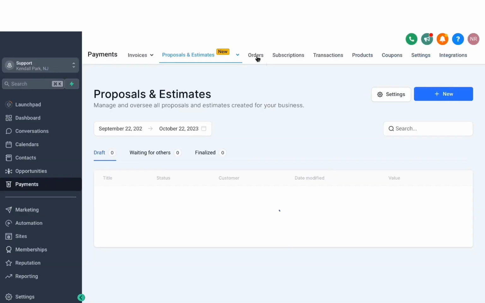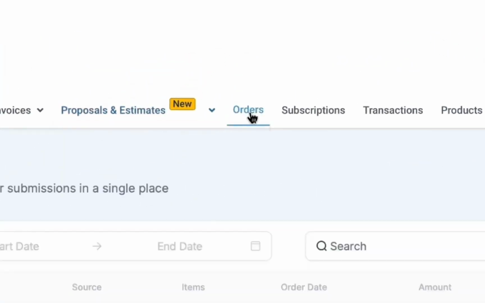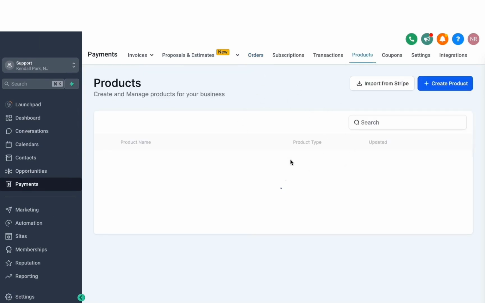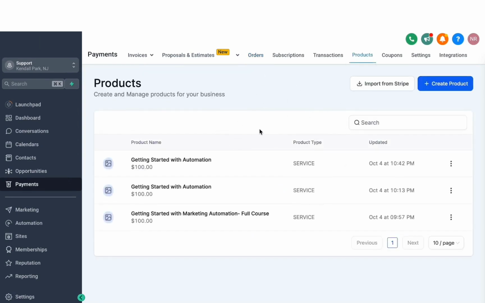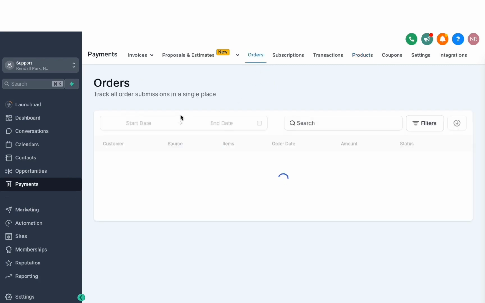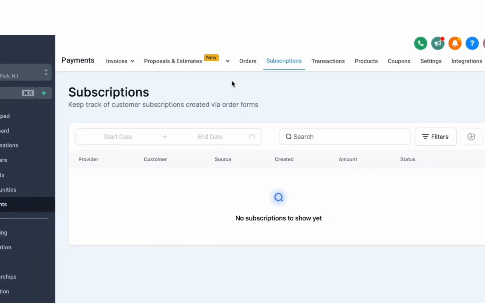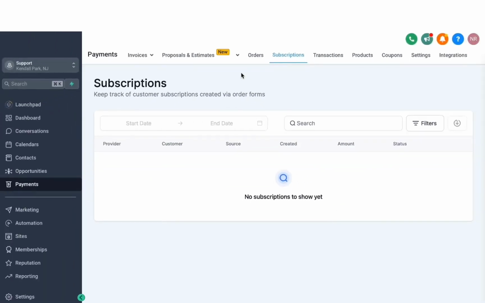So the next option we have is the Orders tab, where you can track all the payments that have been made for your product, whether they're coming from the landing page or your websites or anything of those sorts. You just need to make sure that you have products here and that they're placed somewhere on the website or landing pages. So whenever somebody places an order for that, you will be able to see that here. And then we have subscriptions. Of course, if you have some subscriptions via order forms in your landing pages or websites, if somebody pays through that, you will be able to track that here as well.